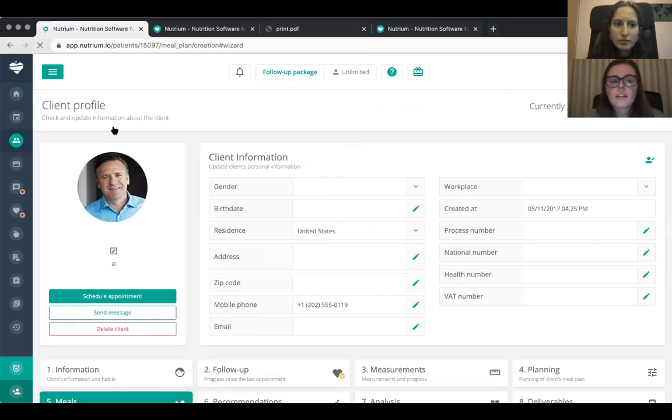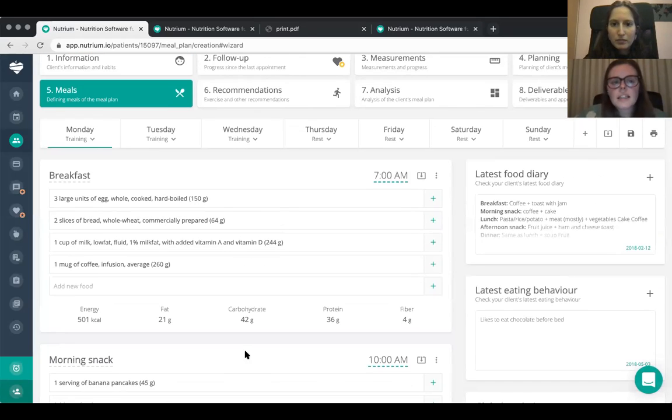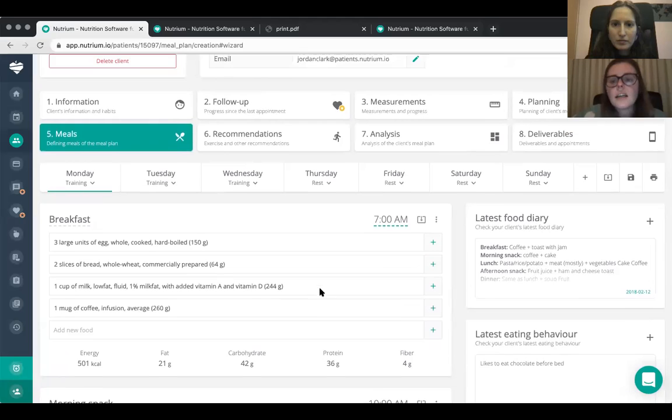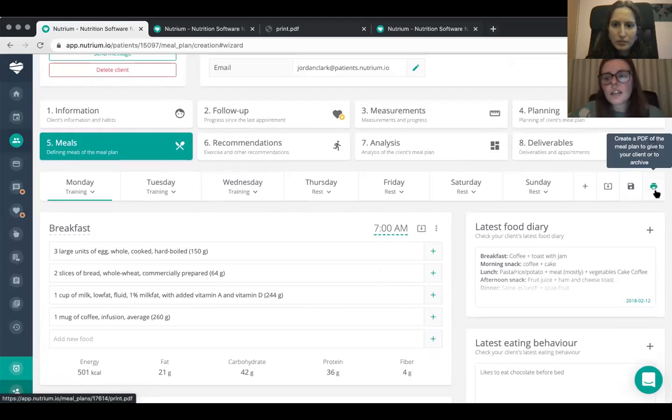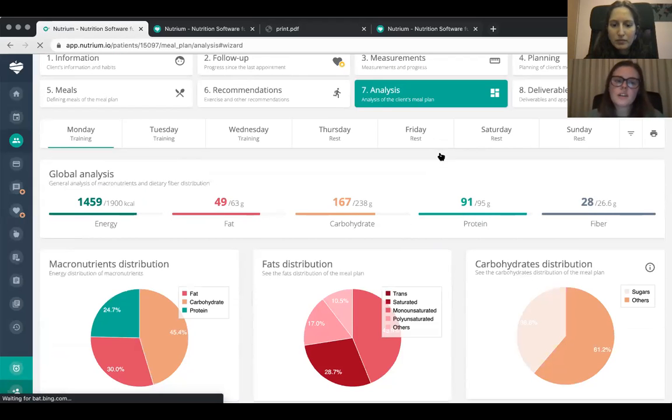So type in their foods in here, so you can ask them, okay, so they had these meals on Monday, these meals on Tuesday, Wednesday, and then you can have all of that. You can add in all of the foods that they had, and then just print this out as a PDF, and then use the analysis of the meal plan to get the information of those food diaries as well.